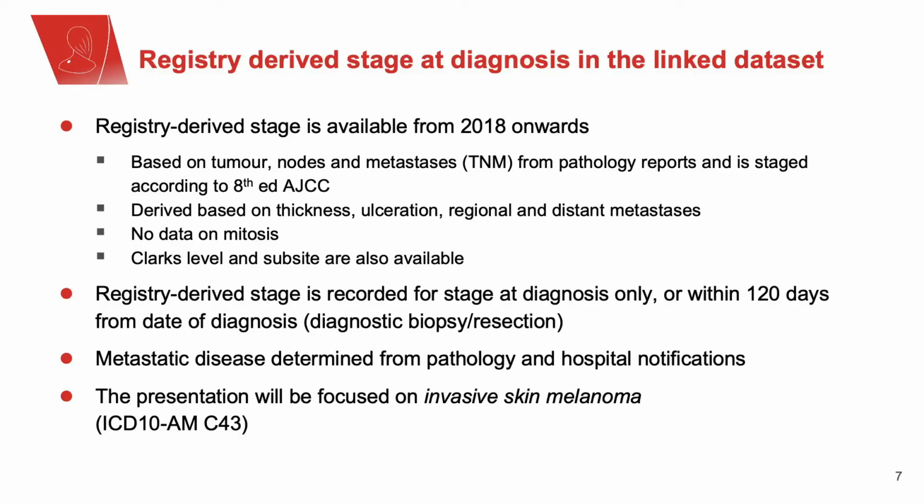So the registry-derived stage of diagnosis in the linked data set is available from 2018 onwards. It's based on tumour, nodes and metastases, the TNM staging, derived based on thickness, ulceration, regional and distant metastatic sites. No data on mitoses; Clark level and subsites are also available. It's recorded from the date of diagnosis, metastatic disease determined from pathology and hospital notifications, and in this presentation we focus on invasive skin melanoma as per the ICD code.